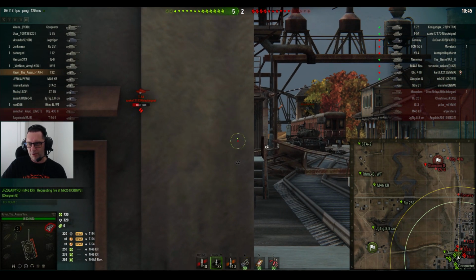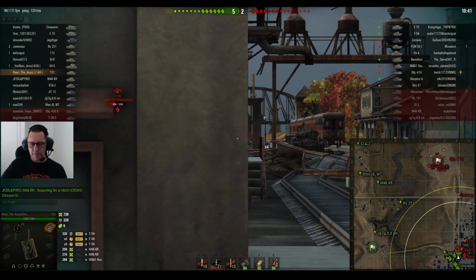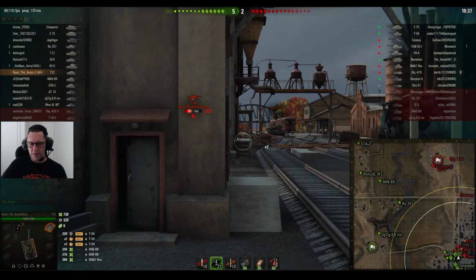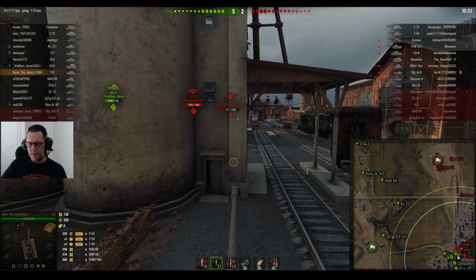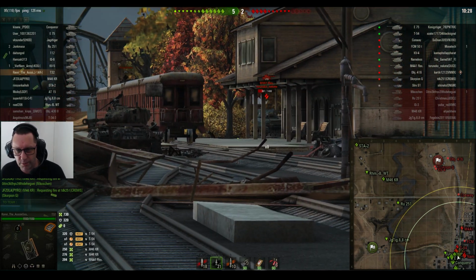Apologies to the T-54 player. Waits for his tracks to fix themselves. He doesn't want to burn a repair kit. Shoots and gets rid of that building, hoping for another shot down these railway tracks, possibly to pick up the kill on that Tier 9 Russian medium tank that's down to 277 hit points. He'll need a high roll if he's going to one-shot him.